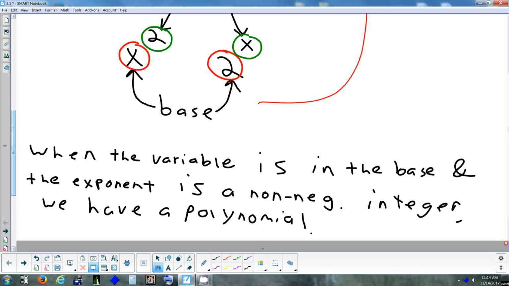Okay, so the one on the left is an example of a polynomial. When you have the base as a variable and the exponent as a non-negative integer. So in other words, the exponent can't be a fraction. It has to be 1 or higher. That's called a polynomial. x squared, 3x cubed, 5x to the 5th minus 7x squared. All those things I just said, those are all polynomials.